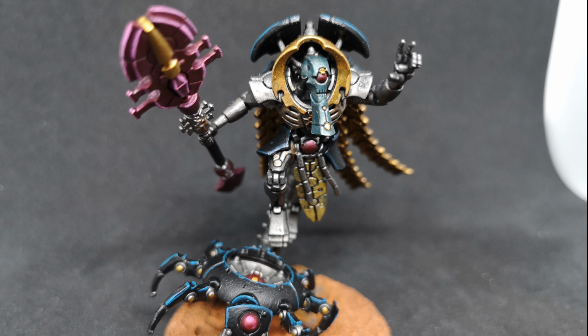But yeah, I quite enjoyed the model. I thought it was a pretty good mini. Yeah, not much more to say about it. It's a good mini, it fits in with the army, and it was another one that was quite enjoyable and quite simplistic to do.